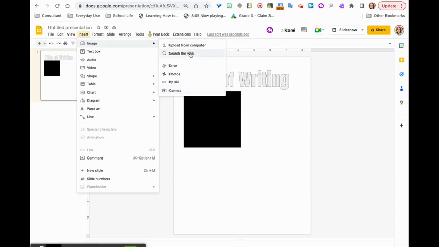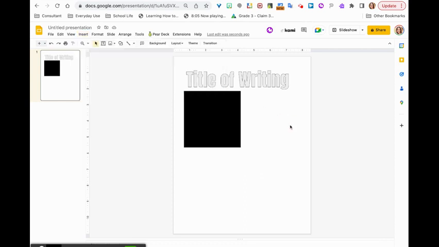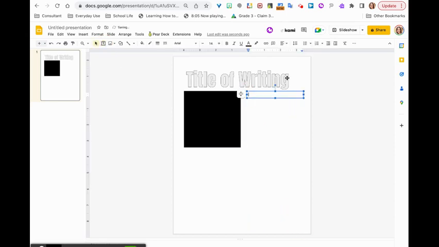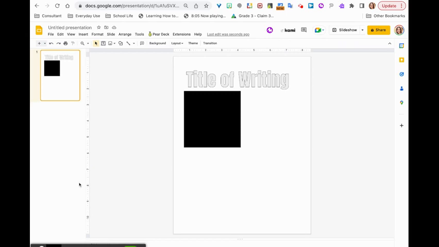Of course, you can search the web and upload something that you already have on your computer too, but that feature of using the camera allows students to really be able to be artistic on paper still and digitally publish a book. I just grabbed a text box, so maybe I have some writing that will be here, and maybe I grab another text box and have some writing that will be here. So I have it set up for students, and maybe I set up a few pages and assign this to them on Google Classroom.